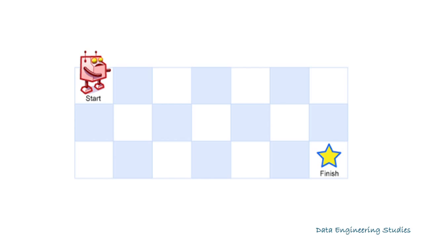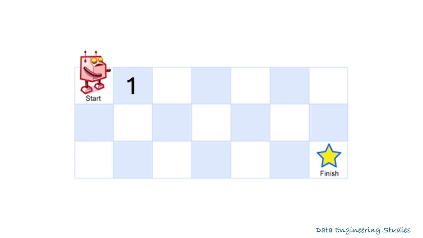Let's assume that the robot is in a 3x7 grid. The robot is initially located in the top left corner and it is trying to move to the bottom right corner. If our final destination is in the second column of the first row and our robot can only move either down or right at a time, there is only one path to this destination.